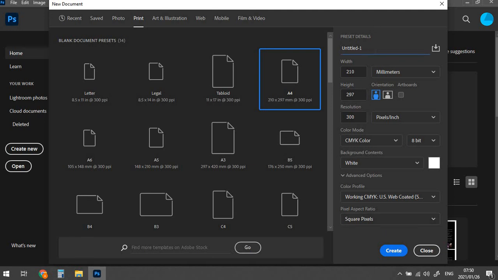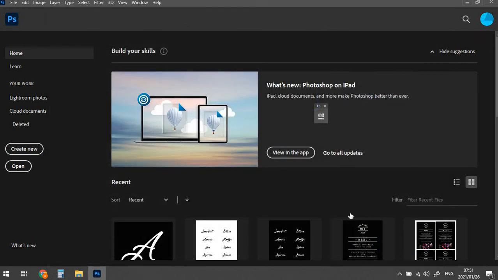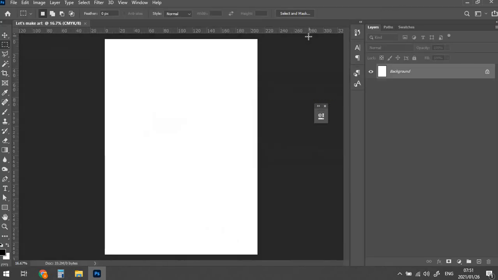Up here, you can go and name your document. It's better to do that at the start. In case you forget to name your document and you just hit save, it's very difficult to find a document afterwards then. If you name it from the start, then you're good and you're ready to go. And then you can just say create. And it will take a moment or two to create because I don't have the fastest computer in the world.